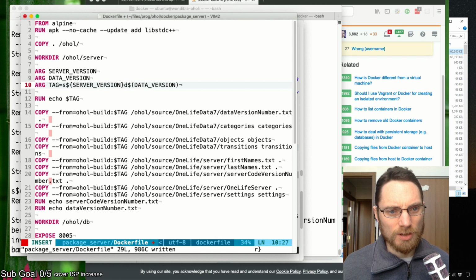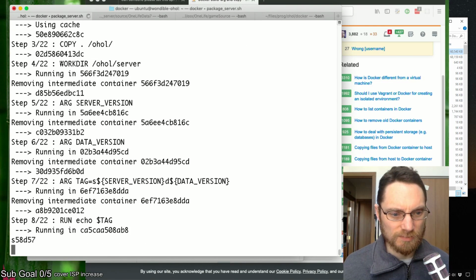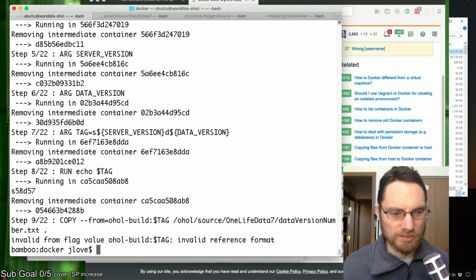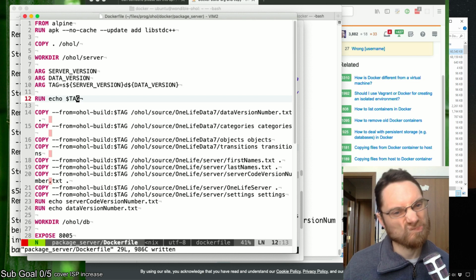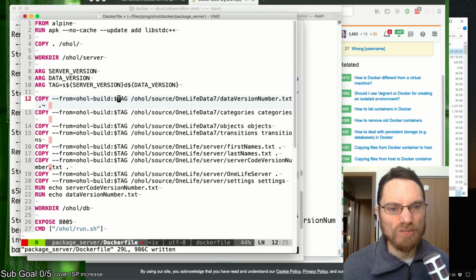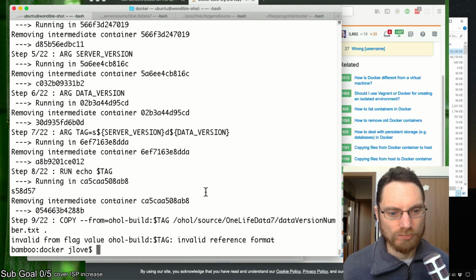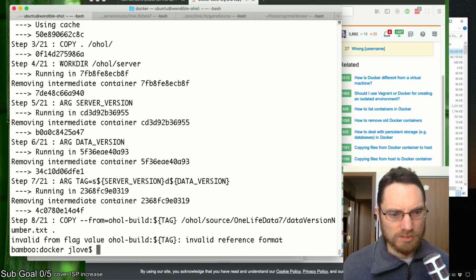Maybe I am mistaken here. So that would be the bad syntax. Okay, so that is actually correct. But it's still saying tag. Can we do a similar thing? Nah, it doesn't like that either.